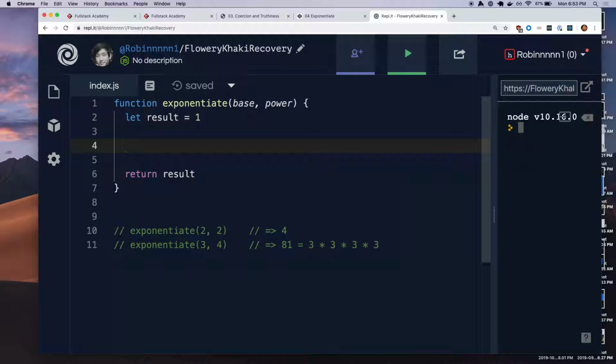For example, while the room temperature is above 72 degrees, right? Keep the AC on, right? Or while the room temperature is above 80 degrees, blast the AC.